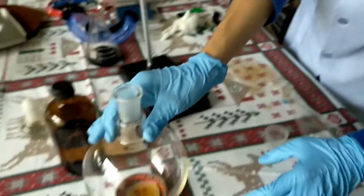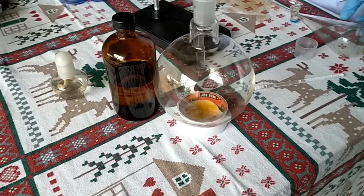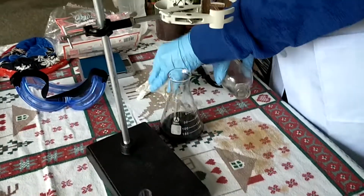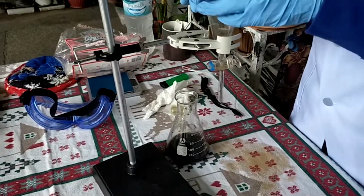Okay, just put it here and introduce this aqueous layer onto the separatory funnel. Close this, close.